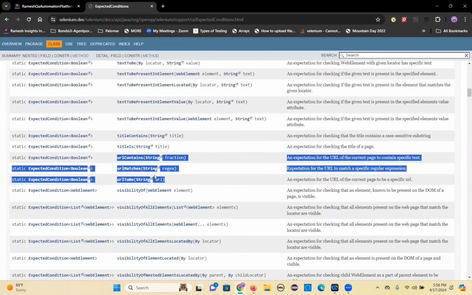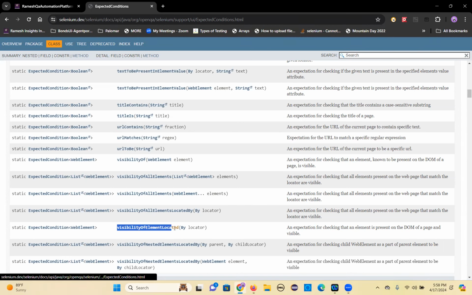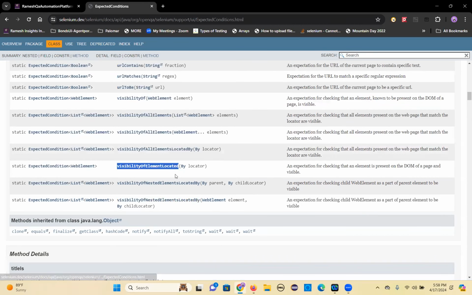Then visibility of all elements, visibility of element located.